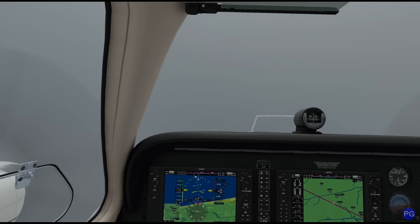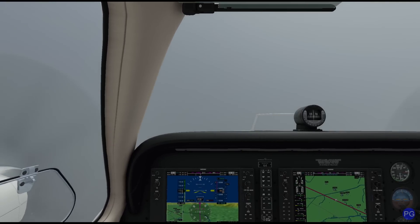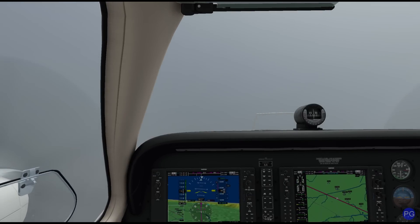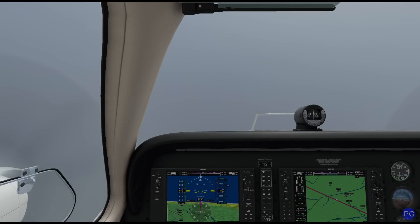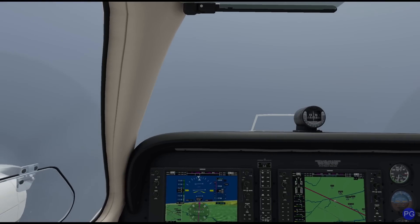Now in the old days, controllable pitch propellers were a little different. You actually manipulated the angle of the blades by hand to set your RPM, much like the collective control on a helicopter. This required a very different set of rules to follow — you'd have to be much more on top of things. But realistically once you set it to the RPM you wanted to climb or cruise at, it's going to stay at that RPM unless there's a serious gust or massive change of power.